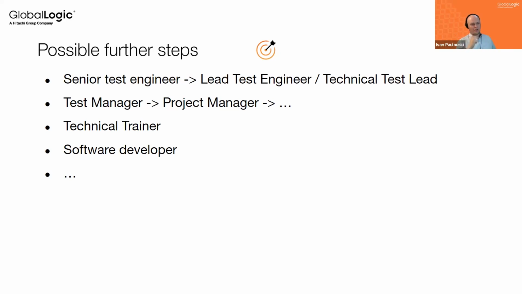Software developer, why not? You work as a test automation engineer and you're making good progress in programming. You know how to solve these programming tasks. You're okay with all the Google and Amazon interview questions. You can switch to software developer. I'm not saying that it will be easier.